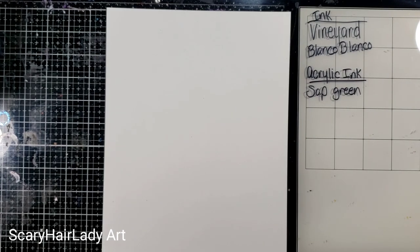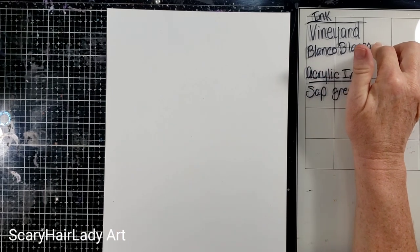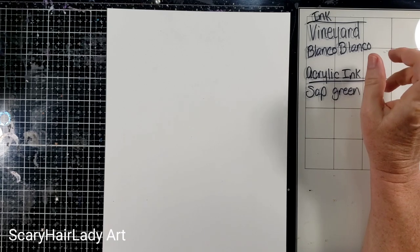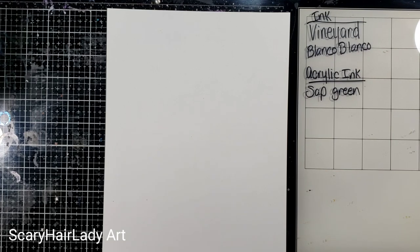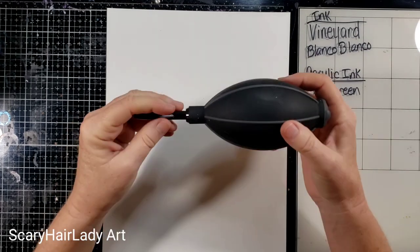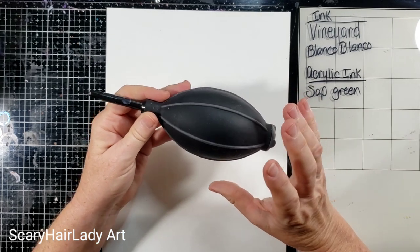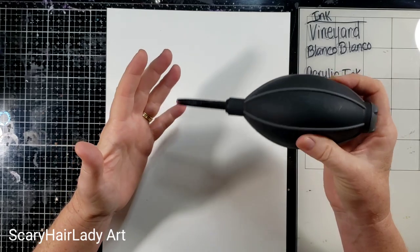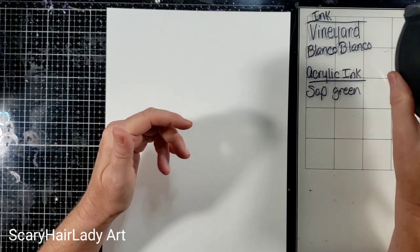Let's see here. I've got Vineyard and Blanco and Sap Green and the acrylic ink, and I need to go find my blower because my granddaughter took off with it. Okay, we got the Tim Holtz blower, and it's called a blowing tool. So it's fabulous. Got plenty of pressure behind it, and yeah, this is what we're going to use.